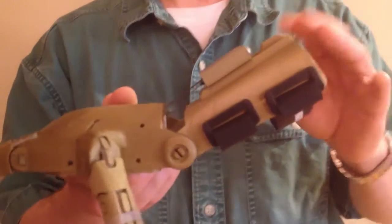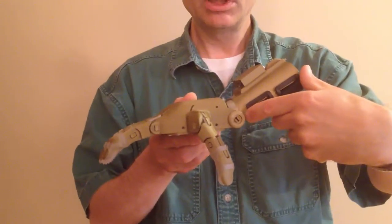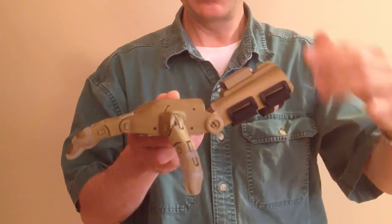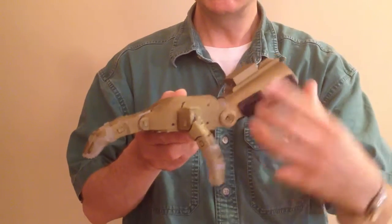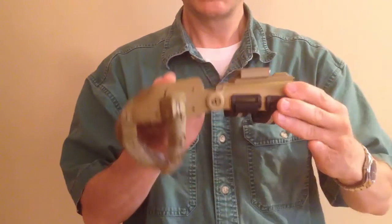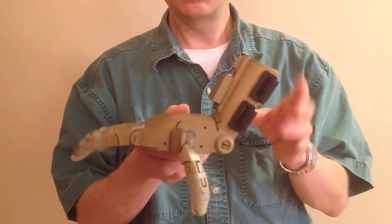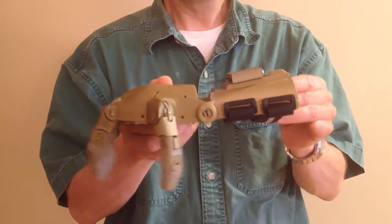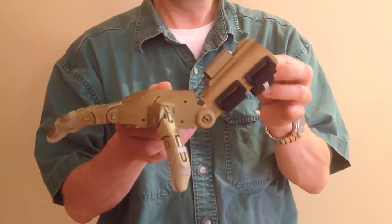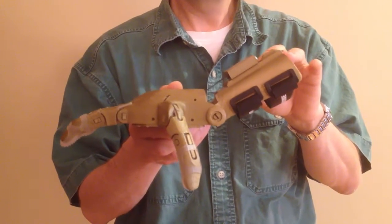Now let's take a look at the resting angle of the gauntlet. When resting with no force applied, the gauntlet should be at least 30 degrees from the horizontal. If the fingers are straight and it is shallower than that, it's not good enough — it's got to be at least 30 degrees. It doesn't matter if it's a bit more, maybe even up as far as 45 degrees, but no shallower than 30 degrees.